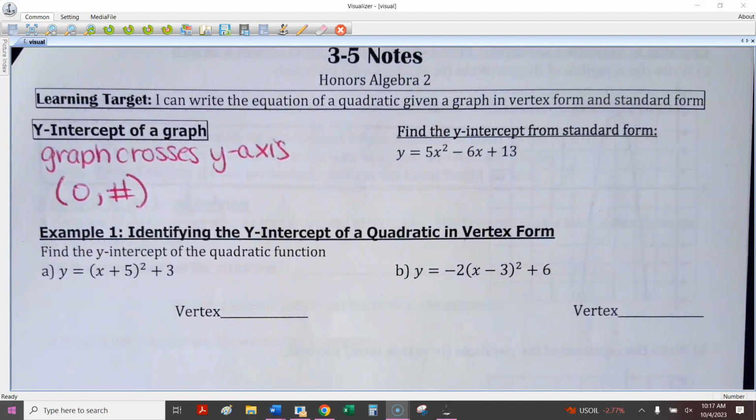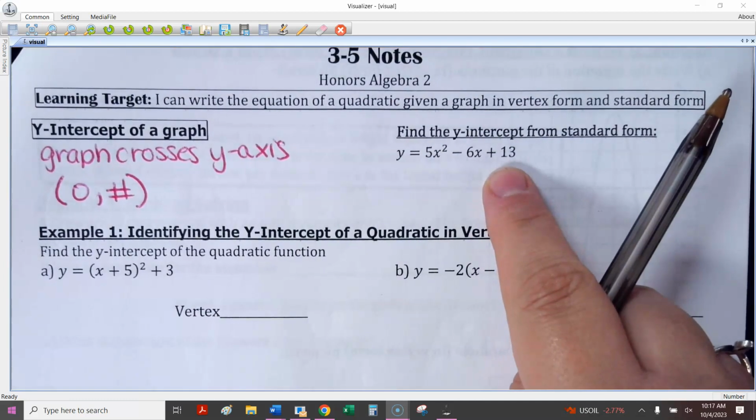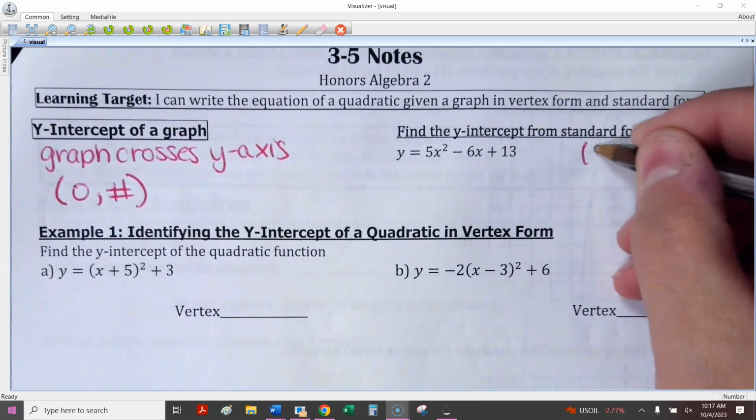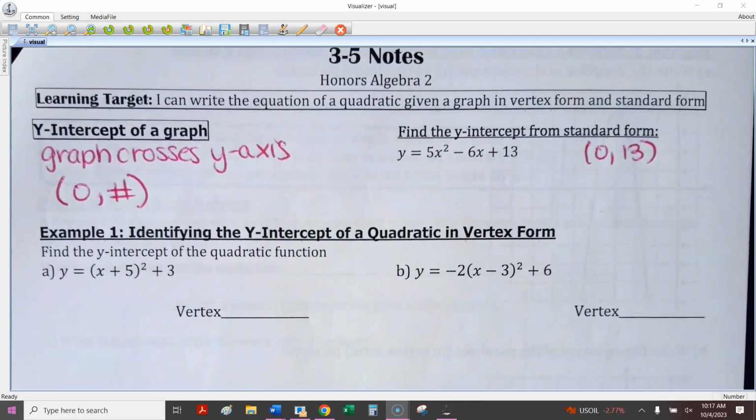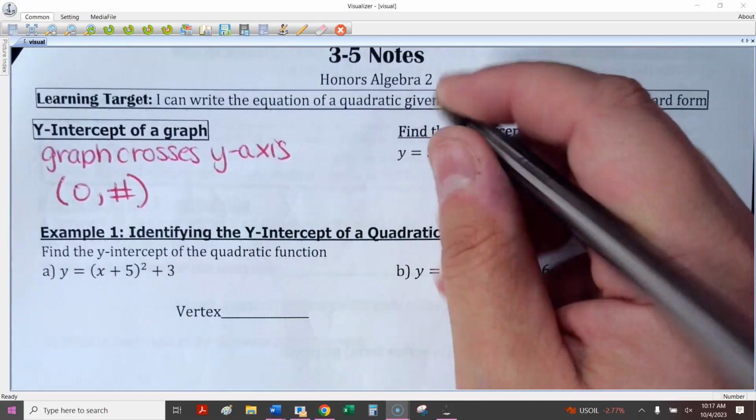Now, she was just saying, which is true, if you actually have the standard form of a quadratic equation, which I have right next to this, you can just see the y-intercept right where you have your constant term. So I can just look at that equation right now and tell you that graph would cross the y-axis at 13. If you're like, what in the world, where'd you come up with that?